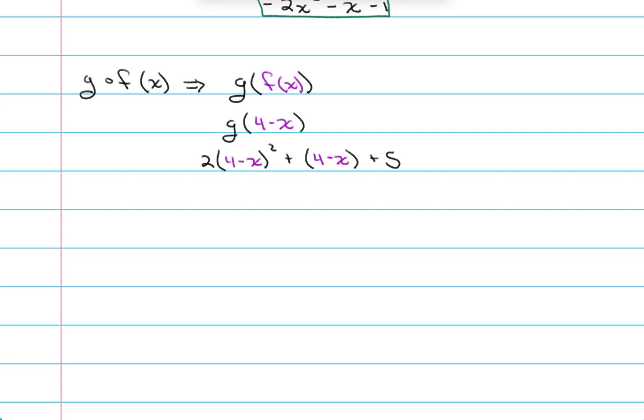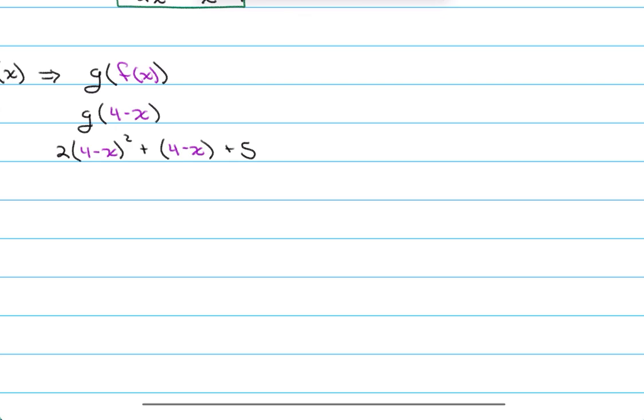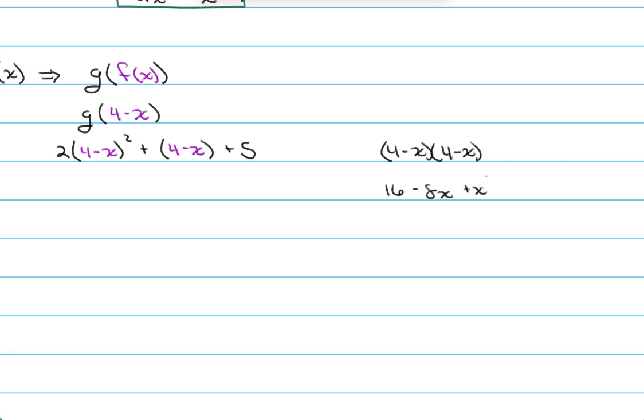So remember, please use your order of operations, your PEMDAS. Do not break my math teacher's heart by distributing this squared. Remember, this means you have to FOIL. So if you need to come over here to the side and multiply 4 minus x times 4 minus x, do not be afraid to do that. It is much better to do that than think, oh, I can just distribute, okay? Seeing things can help. So this is going to end up being 16 minus 8x plus x squared, and you can FOIL that out if you need to.